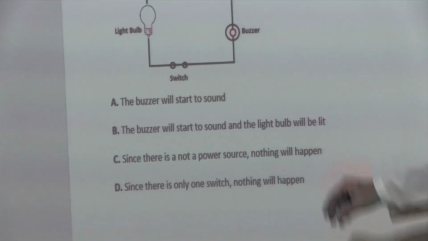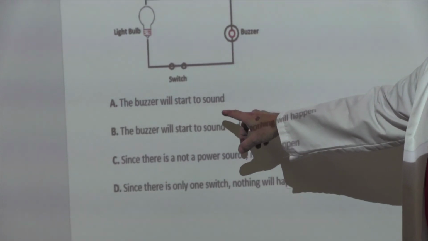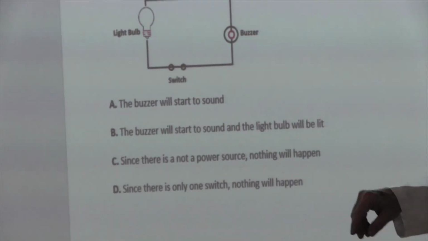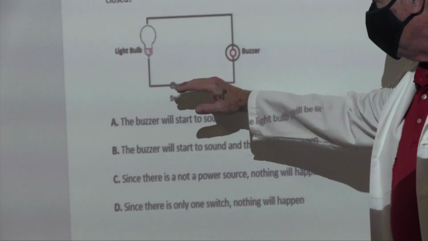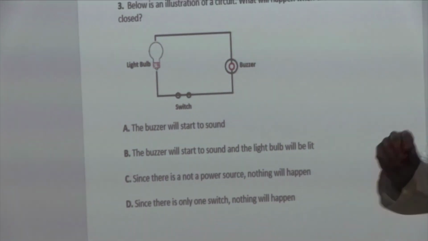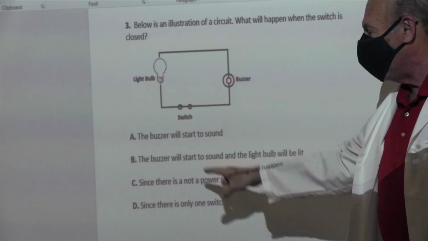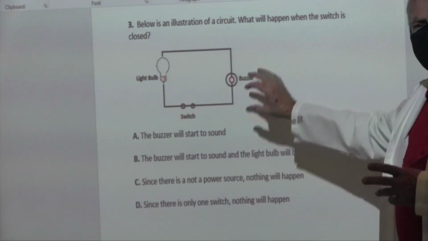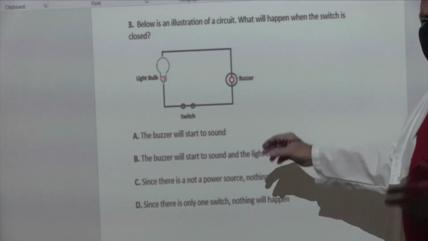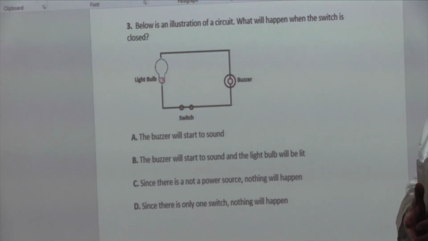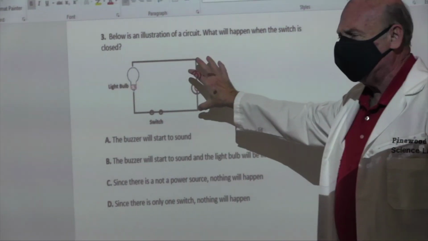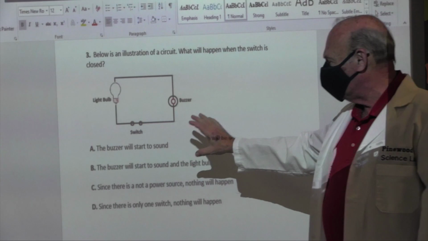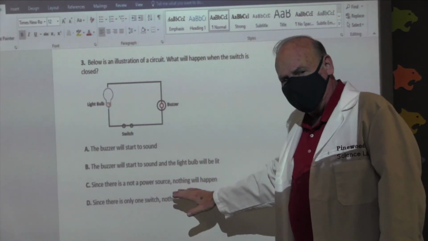The distractor is right here. The buzzer will start to sound. So when you close the switch, yes, the buzzer would sound. However, there's no power source here. There's no battery. So if the kid is just jumping to the answers and not reading the question thoroughly and understanding what a circuit is, then most likely they're going to take this answer rather than this one.